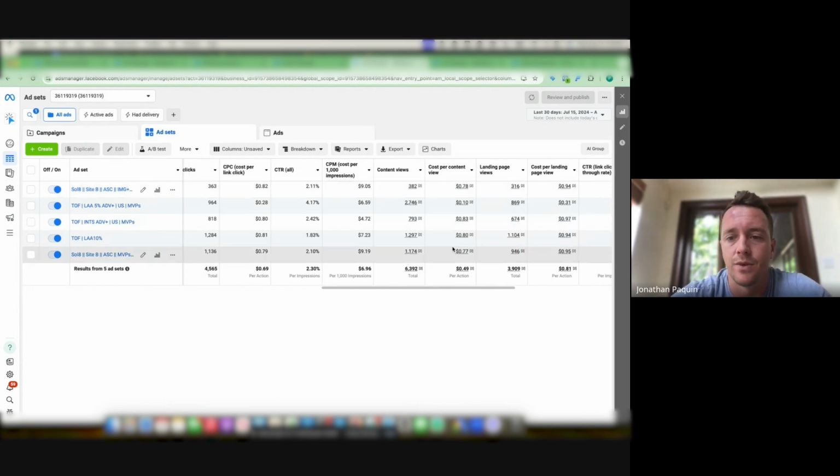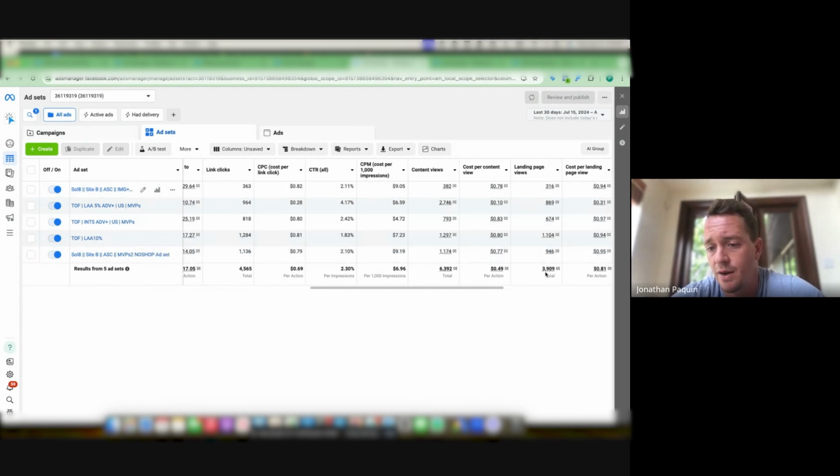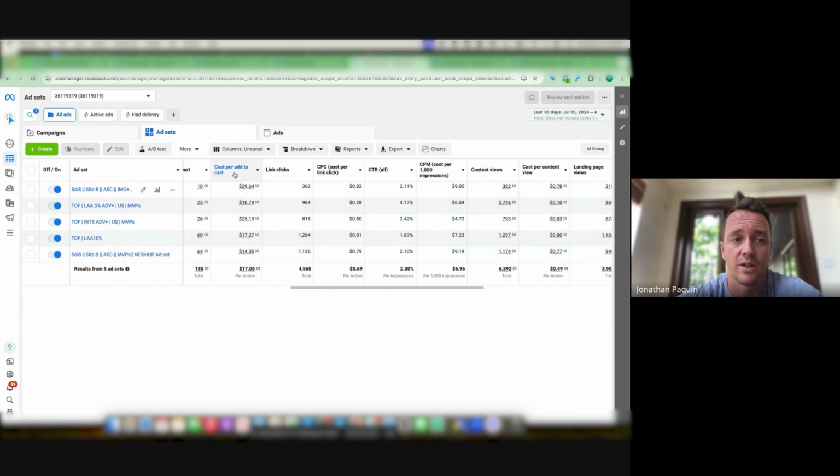Usually landing page view will be quite a bit higher, but these guys use a custom landing page, so that's why there's this discrepancy here. But then you can see the ratio. If you're sending to a collection and you see quite a bit of landing page views, but not enough content views, you might want to switch out the first products that are displaying there. Stuff like that. So this will be the first event that shows if your pixel is working, and afterwards you can look into the add to cart and purchase once you have some.